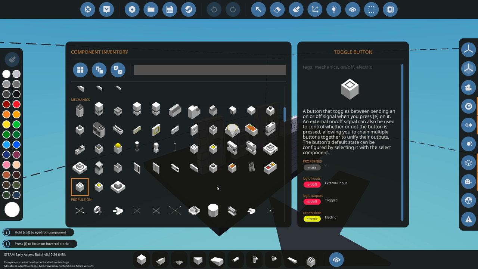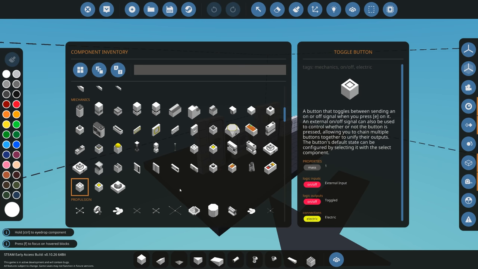Now, we've got, I think, 1, 2, 3, 4 brand new doors that we can use. These doors are manually controlled. You don't need any buttons, you don't need any logic, you don't need electricity. So this is really cool. It just cuts down on the use of logic in game, which is quite nice.